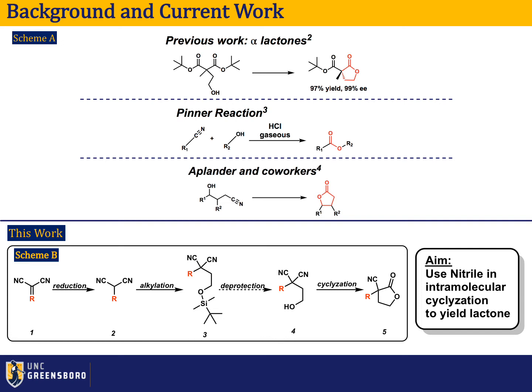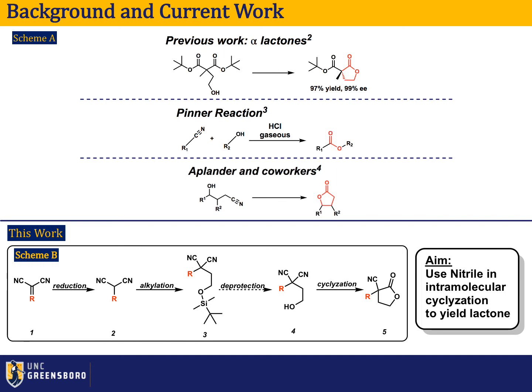However, the Peteren reaction requires harsh and dangerous conditions. This limits the scale of the reaction and the complexity of the synthesized molecule. Additionally, it doesn't produce the necessary cyclized product. The work by Aplander et al. demonstrates the possibility of an intramolecular Peteren reaction, meaning the molecule reacts with itself to form a lactone.